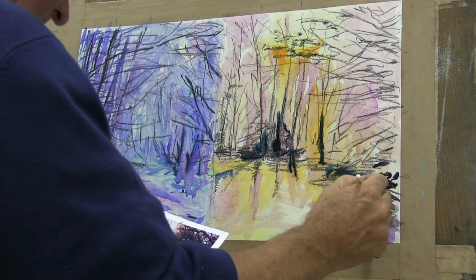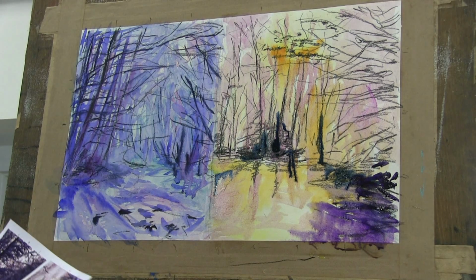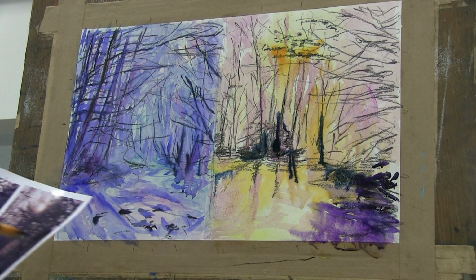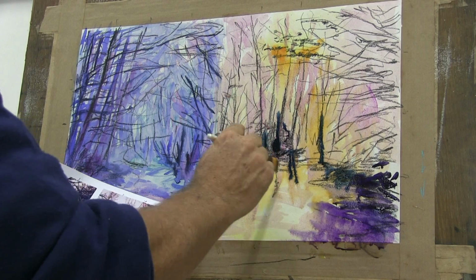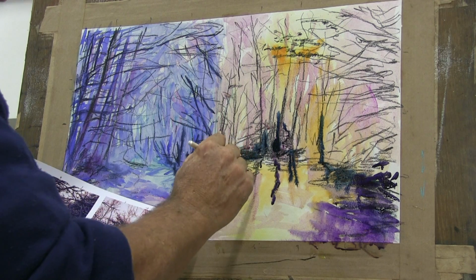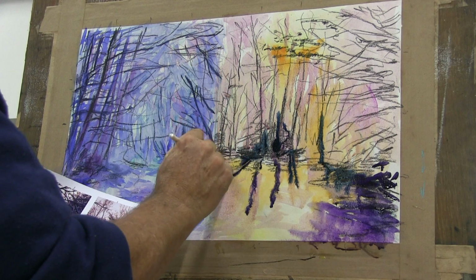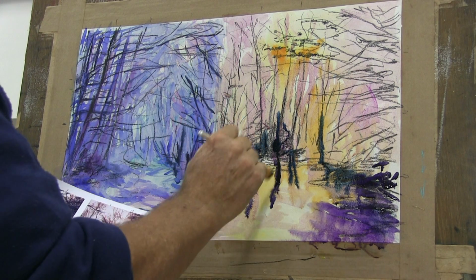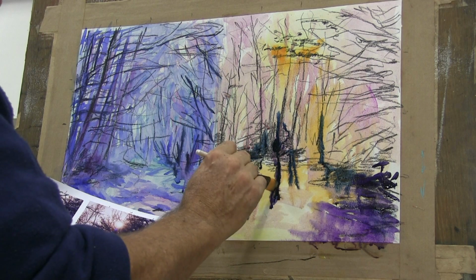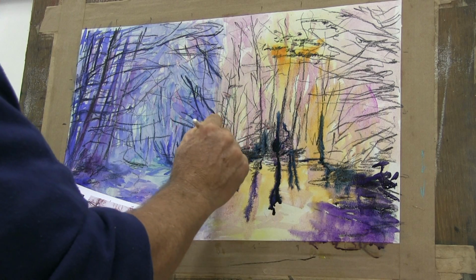Now I'm using paint very, very heavily now, very, very dark. And that's the difference between using the paint more transparently, or you see how it just creeps down here, just tickling it so it just creeps. I'm not worried if it goes too far, don't worry about it. What colour is that one you use? This is violet. If it goes too far or dribbles down, you can pick it off, but don't worry because you're going to go across this later with the pastels.